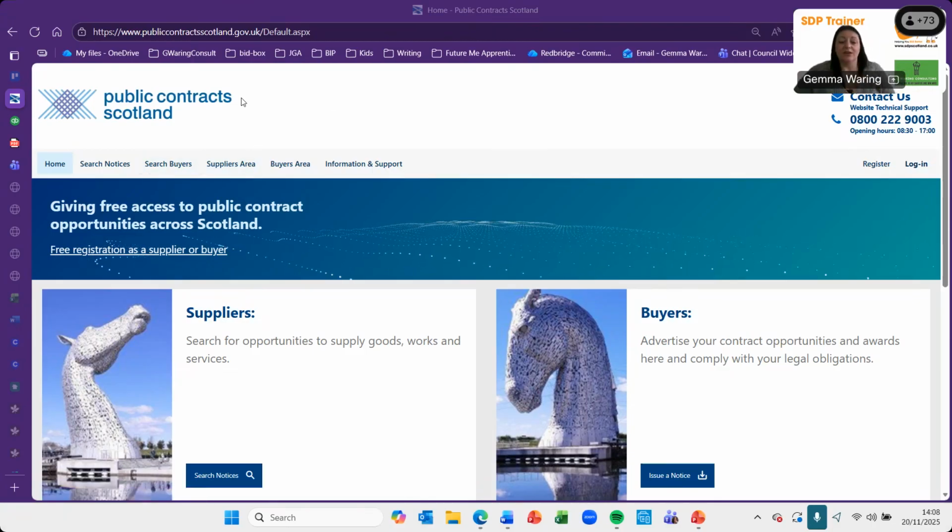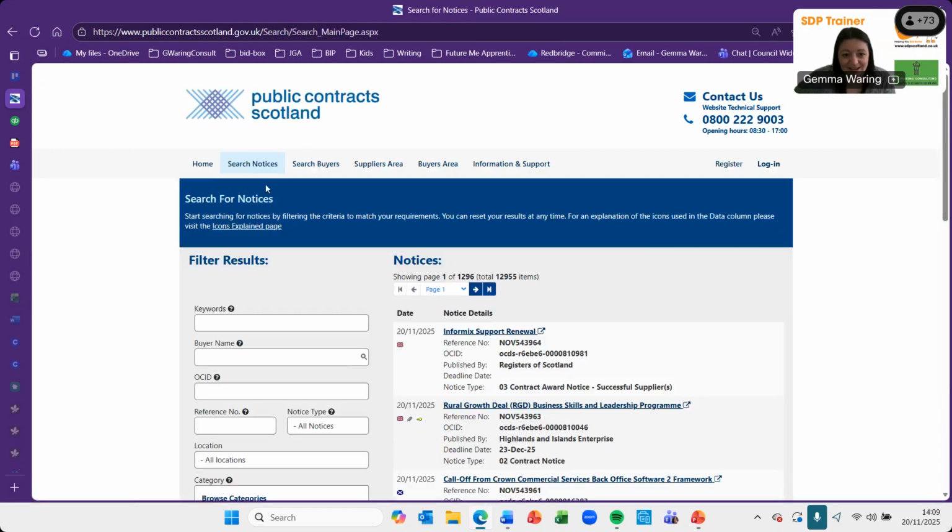So lots of different ways that you can actually try and find this opportunity, just to start off the process of tracking it down and finding the documents. Now, you could go into the search notices area here. So we know that it's the civil engineering framework. Just bear with, sometimes it can be a little bit slow to go between the tabs when I'm running the WebEx, but we will get there. So first of all, we can just click on the search notices tab. And as you can see here, I'm not actually logged in, but I've got access to all of these.